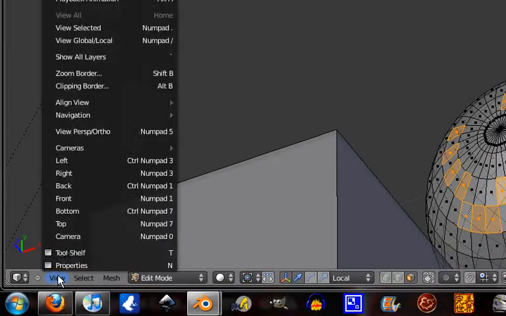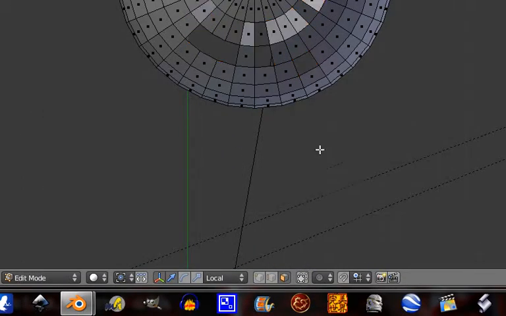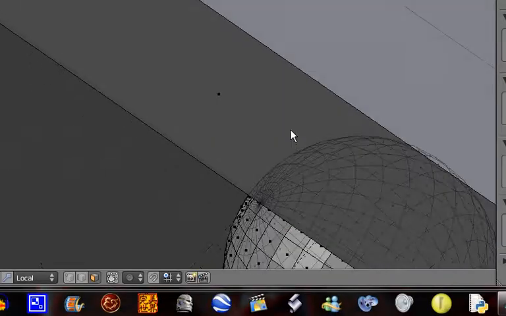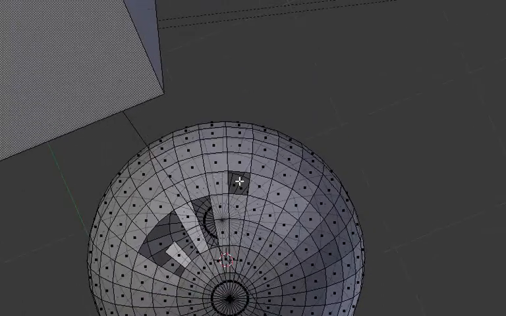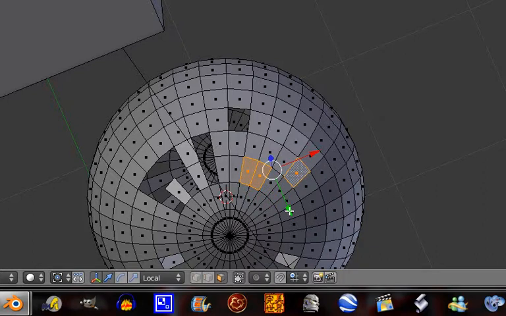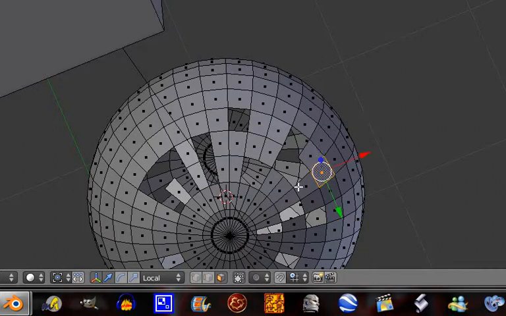Then say I press X, and I only wanted to delete those faces. But what's this? Oh my god, I deleted some on the bottom as well. That's where it can be annoying. You turn it off, and then you only select what you can directly see. I can still select through, but only because there's a hole there. And so delete face, that's another option.